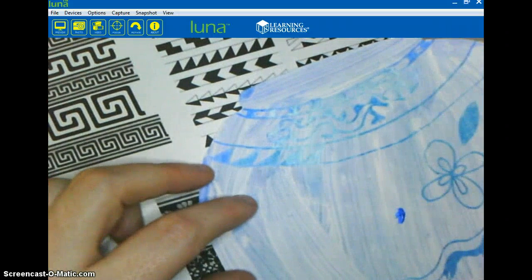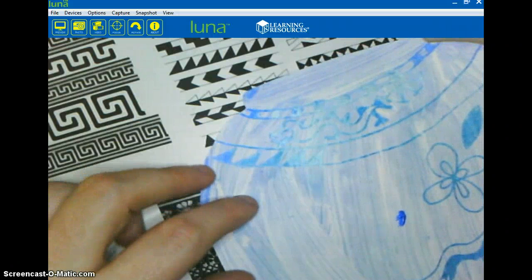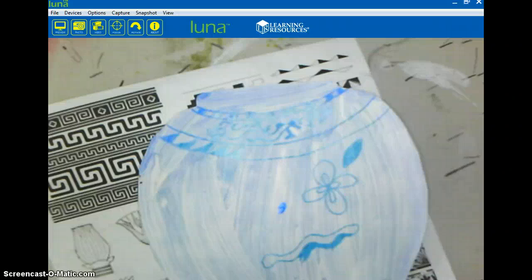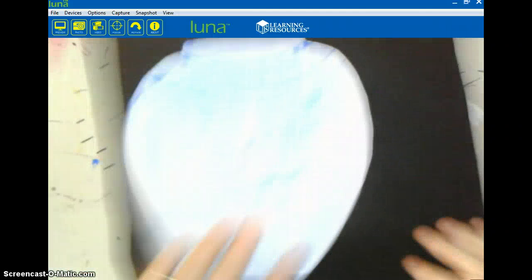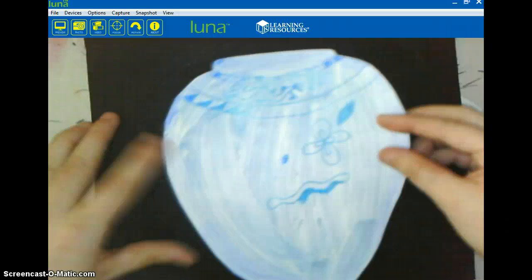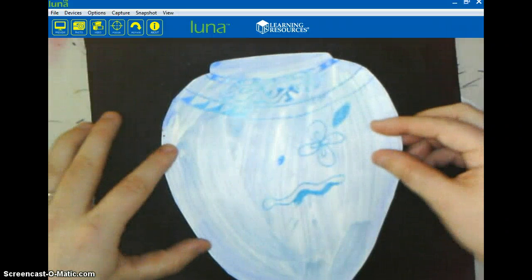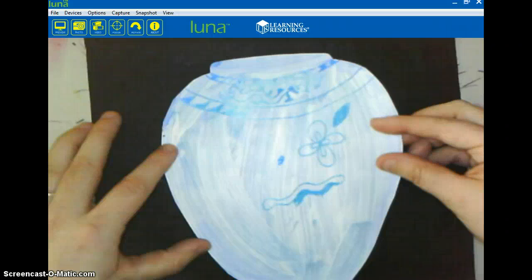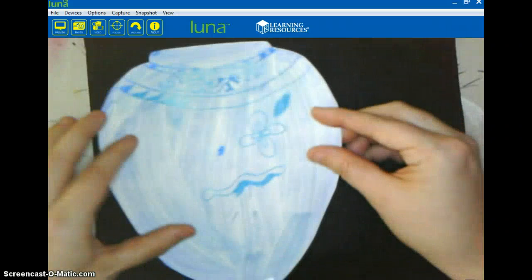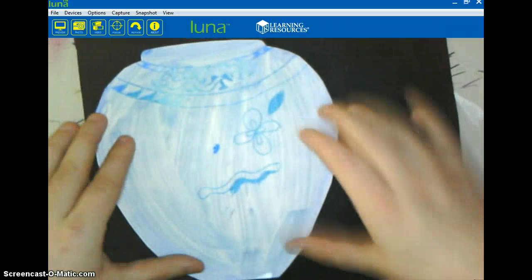That's why you have two vases — in case you messed one up. Once you're all done with your designs, I'm going to have some black construction paper up here. You're going to take your black construction paper and glue your vase onto it. I don't want it in the perfect middle — put it off to the side. You're going to pick one of your vases, but I want you to decorate both. If both look good, you'll get two sheets of black paper; if only one looks good, you'll get one sheet.